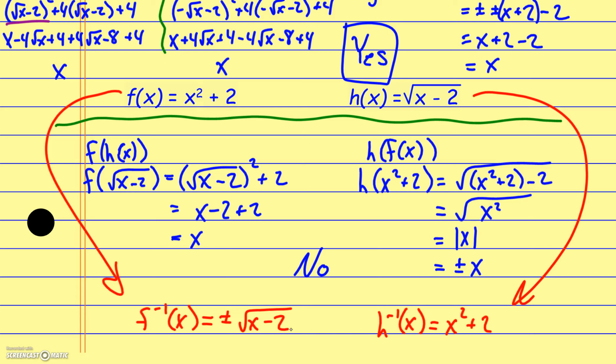But again, the point of that is that we have to do each inverse if we're going to do it that way. All right, just like with the composition test, we have to do each composition to determine that, okay? Unless I do one that doesn't give me an x first. As soon as I get a composition that doesn't equal x, if I had done this second composition over here first and saw that it wasn't an x, I can stop right there and say, no, these are not inverses because I didn't get just an x, okay? And so when we're doing our composition test, you got to do the composition each way. All right, and it's got to give you just an x each time, or they're not inverses.